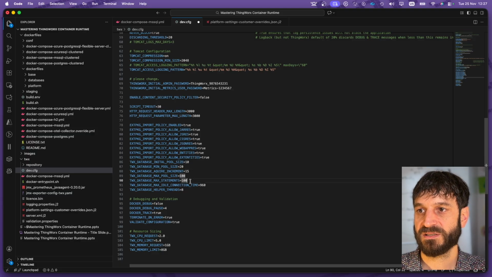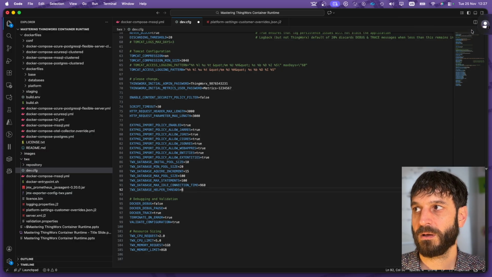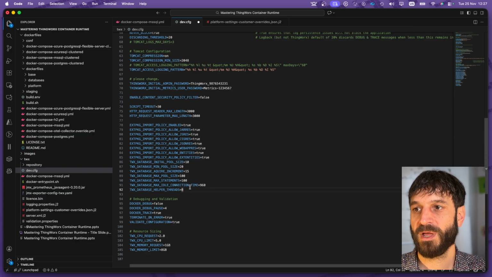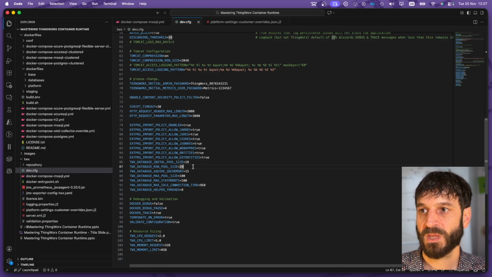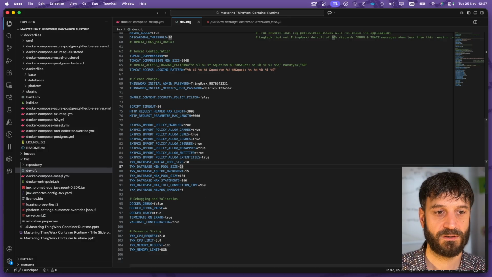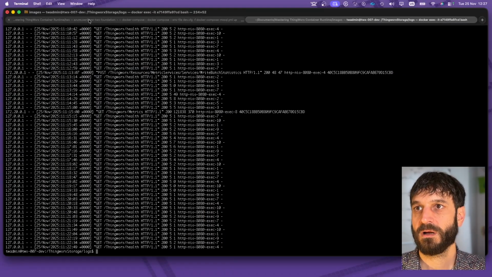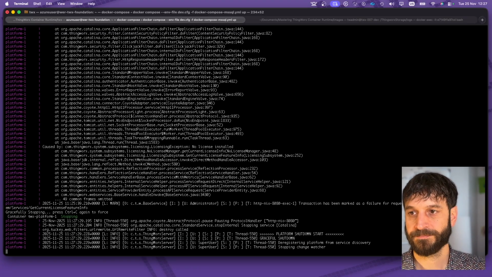Maximum pool size is fine, max statements is fine. Helper threads is fine, initial min pool size. So basically we're just going to increase the min pool size to 20 and let's go back and restart the container.